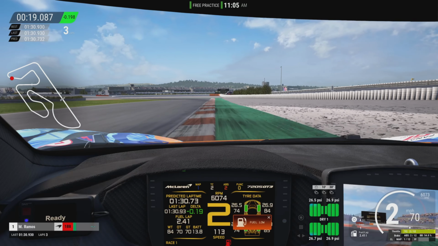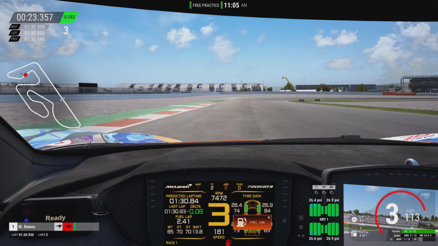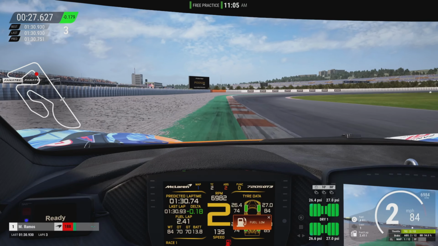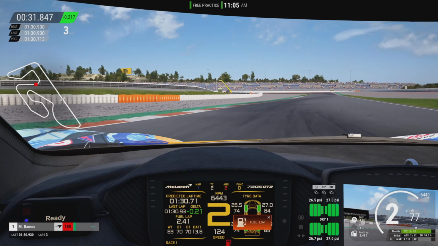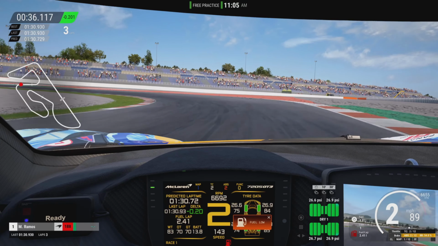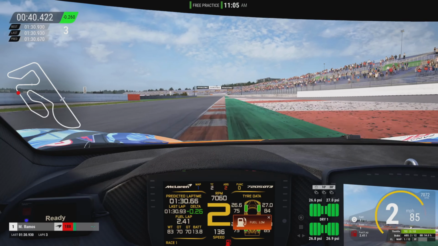Down to first gear for the slowest, or second slowest corner on the track, I should say. And then we're going to go second gear here. You want to be very careful on the throttle here, because you can lose a lot of time if you start sliding this McLaren. And then through over to the right hand side, down into first gear, and then we're going to do an early upshift to second, just to help with the traction out of this corner.